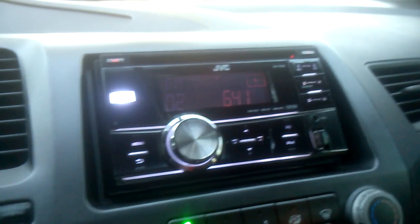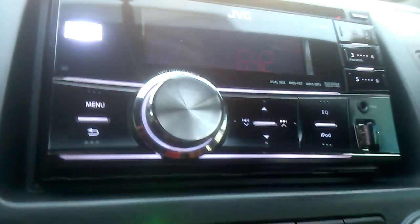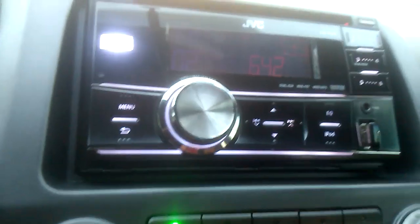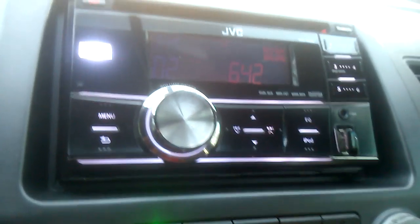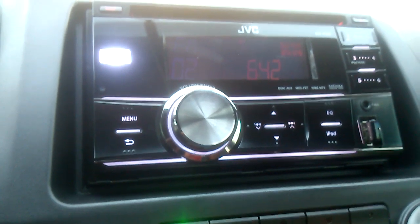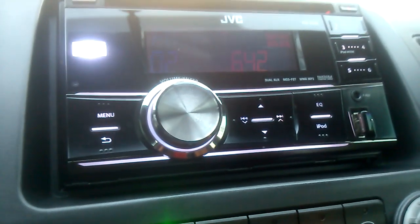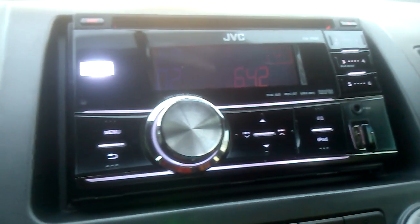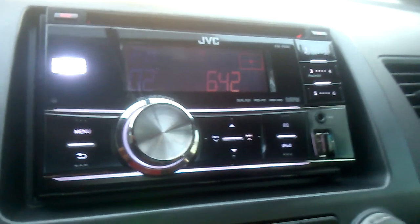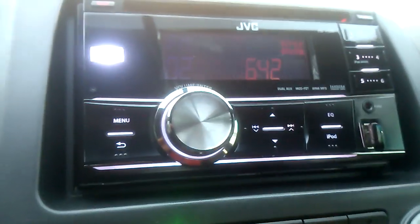Now this is my head unit, the JVC KW-R500. Now it does have the onboard MOSFET amplifier, which actually I've taken the load off of it and I'm using the Audiopipe that's in the trunk. And it also has dual auxiliary input in the front and in the back. The back one is being used for the Bluetooth, so technically I only have one auxiliary input, and that's for the front.